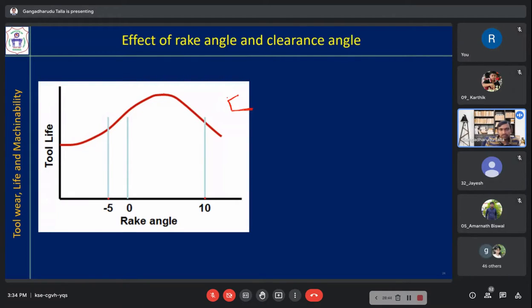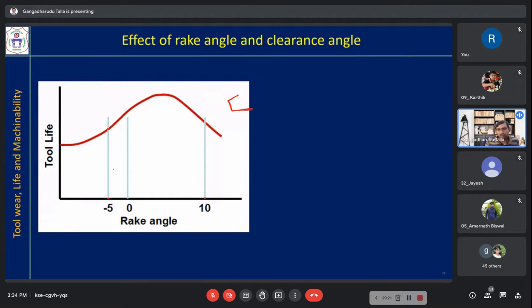Immediately you are losing the required surface finish. So that's why tool life is less, because it is not sharp. The tool is not sharp when the rake angle is negative, or if it is a negative rake angle that is too high. With a negative rake angle, the tool edge is not sharp. So with a small amount of material coming out, you will get a poor surface. So that's why at very high negative rake angles, the tool is giving very little life.